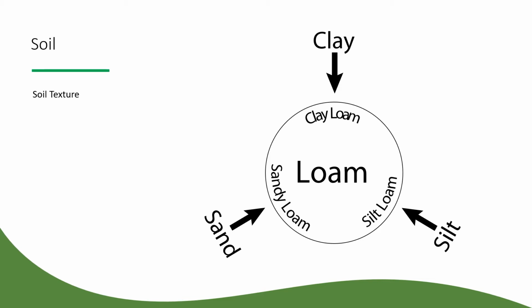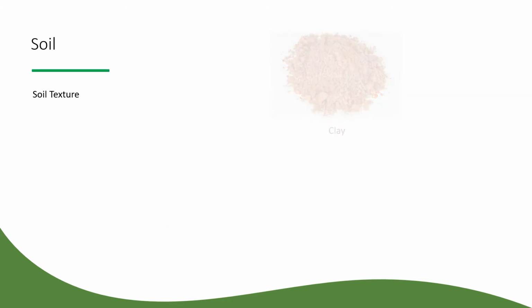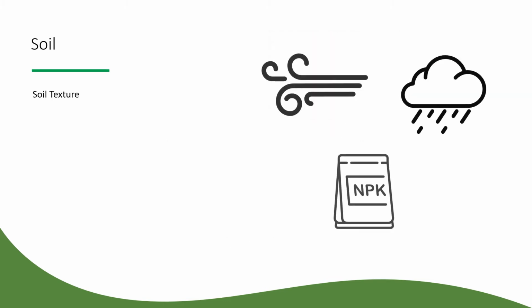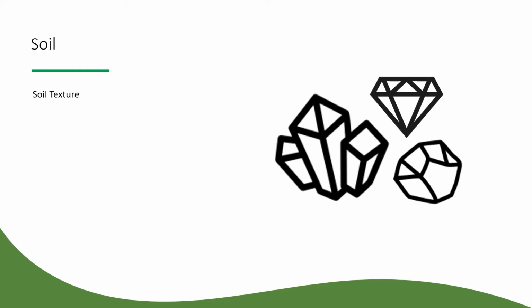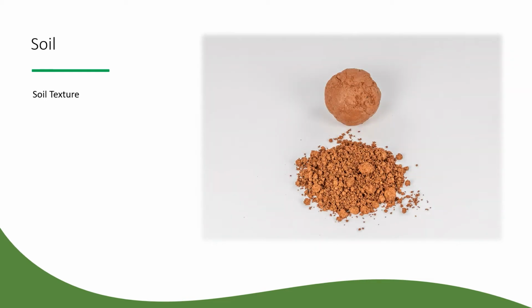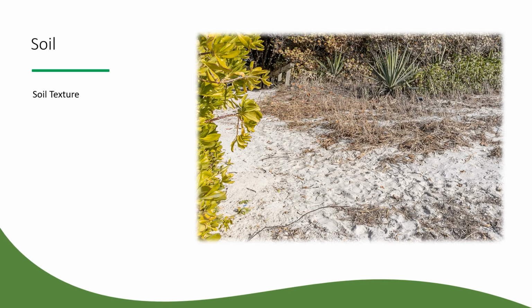While we classify soil according to its mineral content, plants need more than sand, silt, and clay to thrive. They need air, water, and nutrients. A good soil will have and hold all of these things based on its texture and structure. Texture refers to the size and distribution of the soil particles and is most influenced by the mineral content. The texture can tell you a lot about a soil. Fine textures, common with clay soils, get compacted easily, and compacted soils don't let much air and water in. Coarse textures, common with sandy soils, let plenty of air and water in, but don't hold them well.